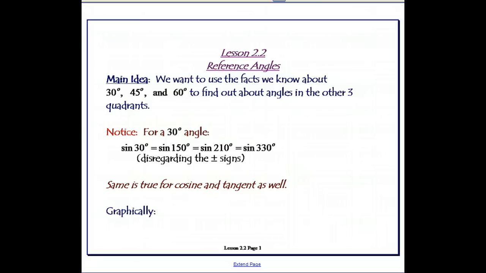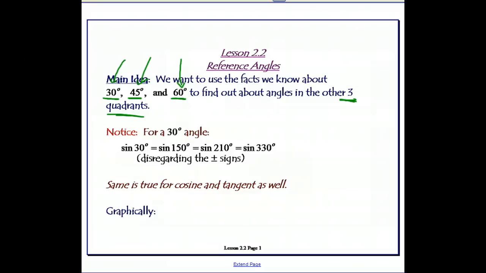And you had a discovery activity yesterday, or today, and then you're watching this tonight. But basically, you have to memorize a chart with 0 degrees, 30 degrees, 45 degrees, 60 degrees, and 90 in it. We want to now leverage that information to find angles in the other three quadrants. So once we've got this chart memorized, could we use it to find angles bigger than 90? So angles in the second, third, and fourth quadrants.